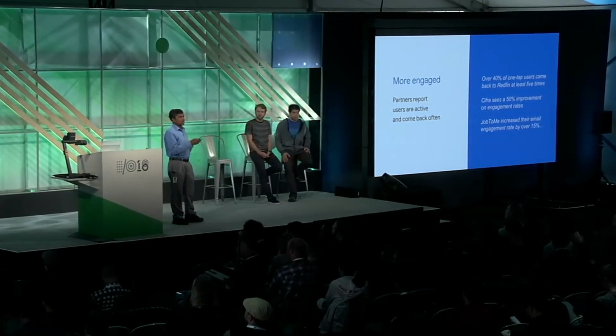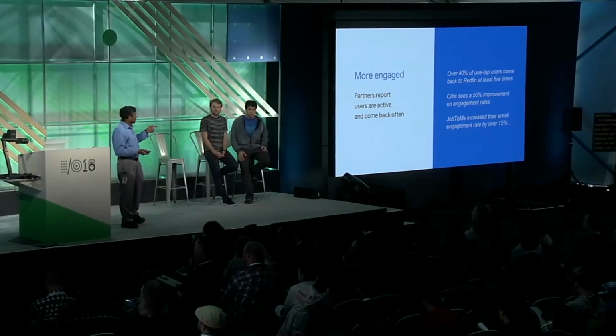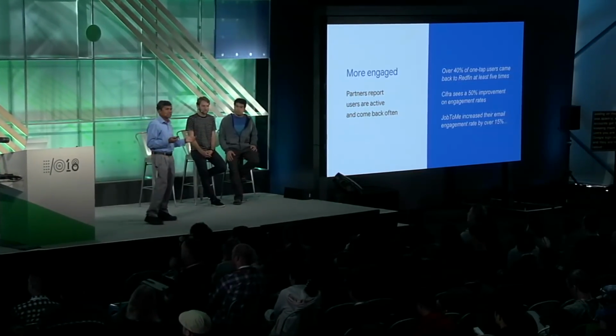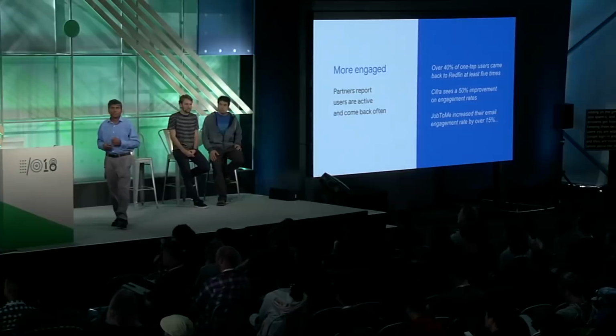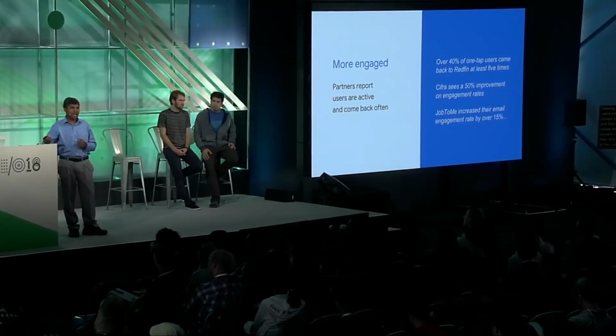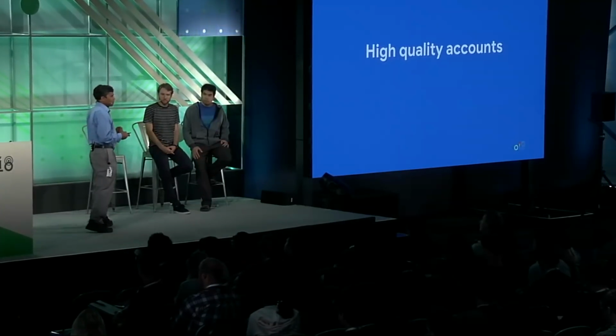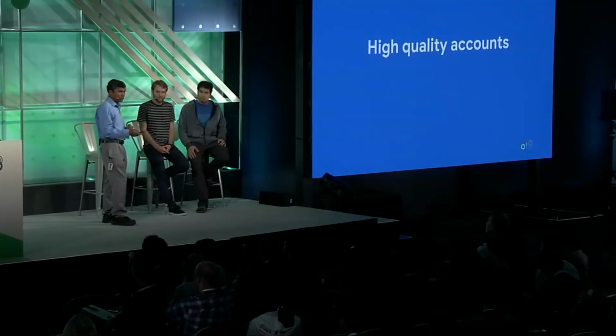And not just keeping them secure, we find that the users you are acquiring through Google sign-in are generally real users, and they are more engaged. We talked about Redfin having an 80% increase in sign-ups. More than that, more than 40% of the users came back 5 times in the next few weeks. That is much, much better than the stats you can find within your own database. So you are not just using Google Identity to keep the bad guys out, but you are also acquiring much better users. And most users who have an Android phone have a Google account. So does that make things better?